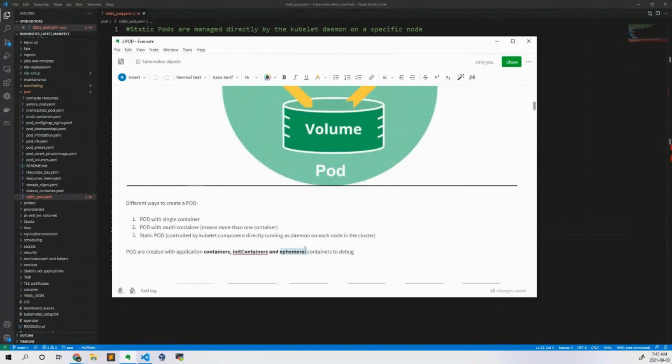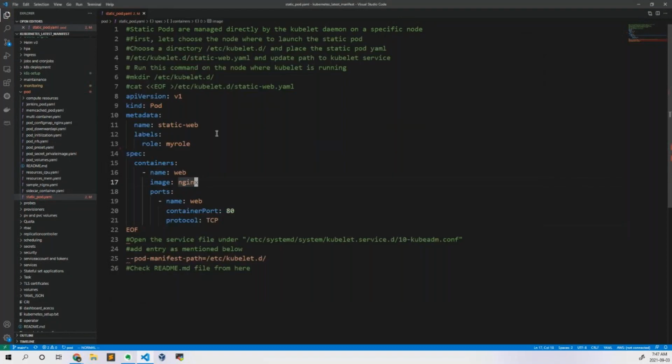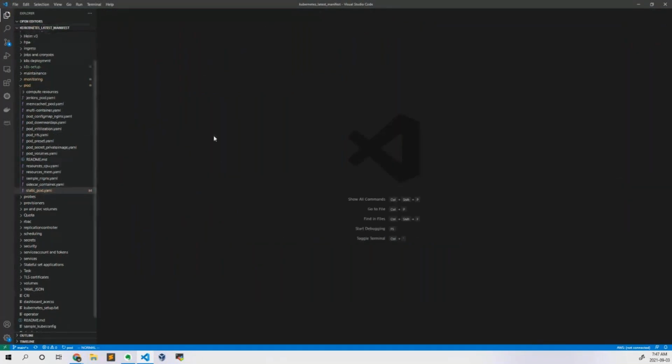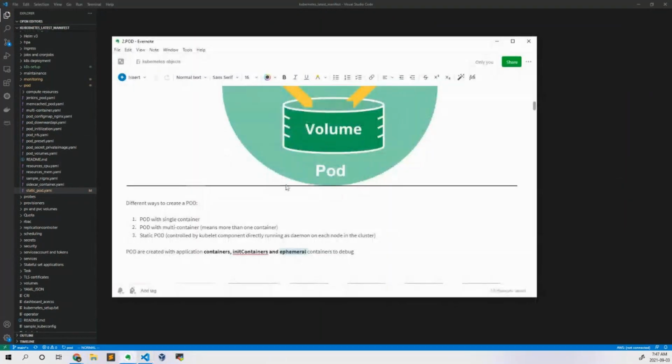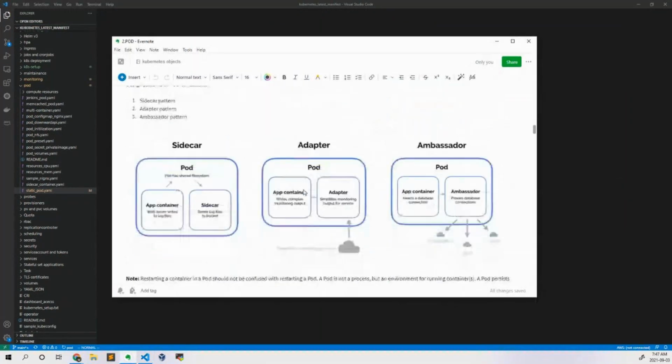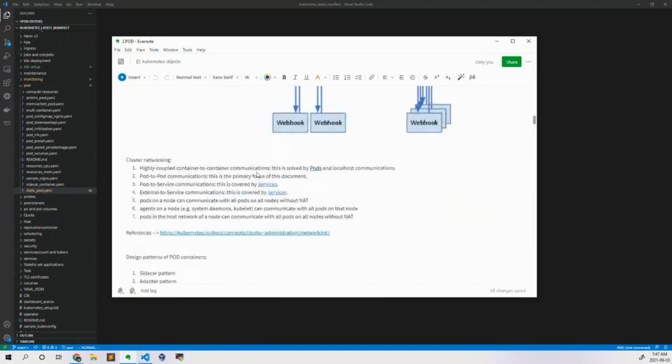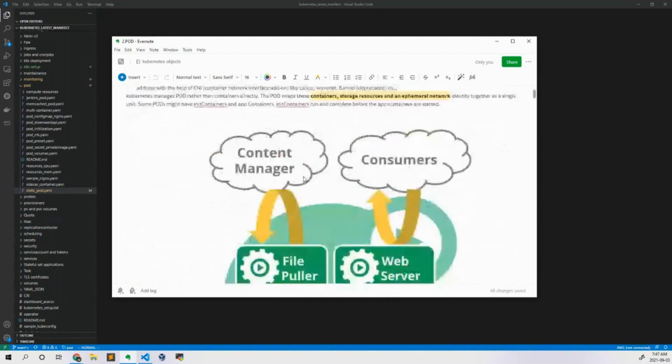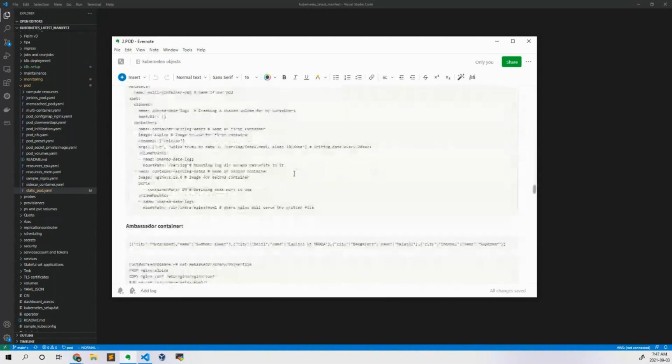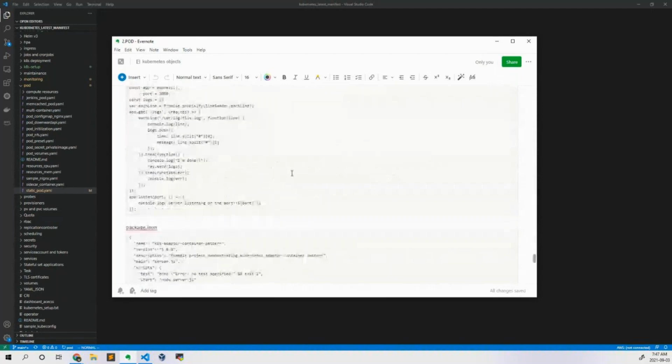Because this is not important for us to continue with the next topics, so that's the reason we'll put it later. Hope you understood what sidecar, ambassador and adapter are. I will give you this documentation in PDF format so you can read it. It is well documented, and I think this is more than enough for newcomers to understand these topics.